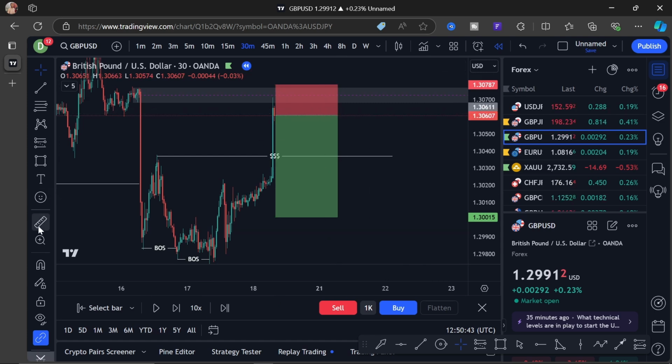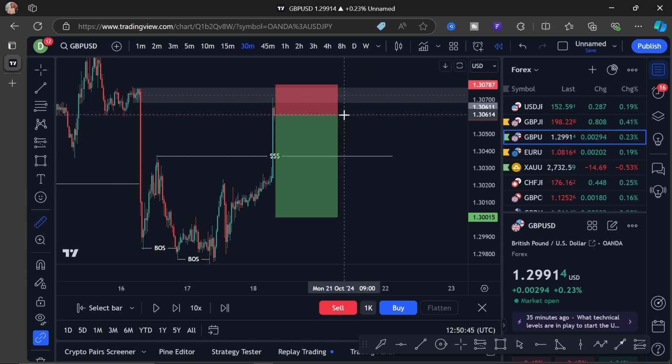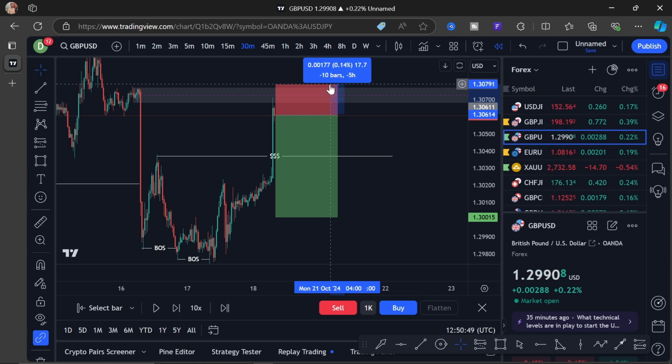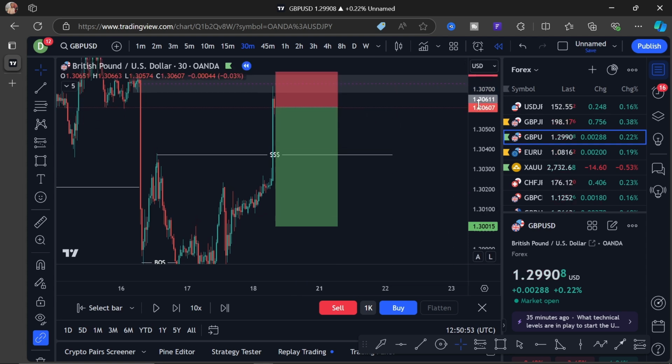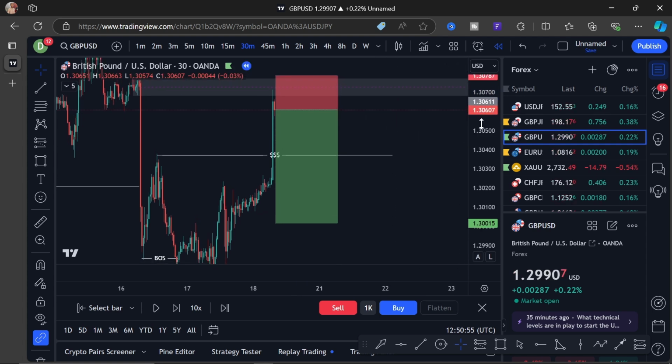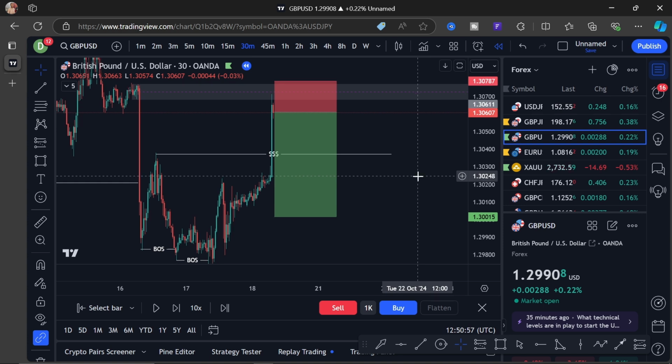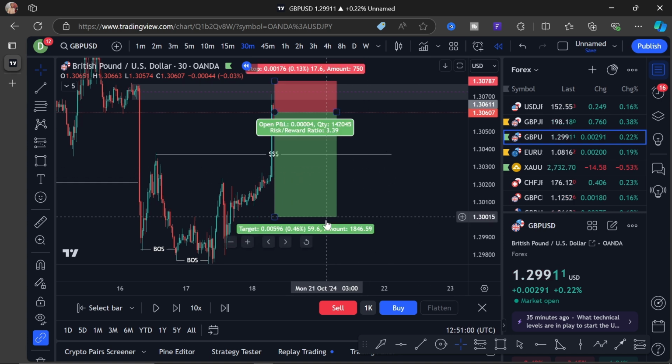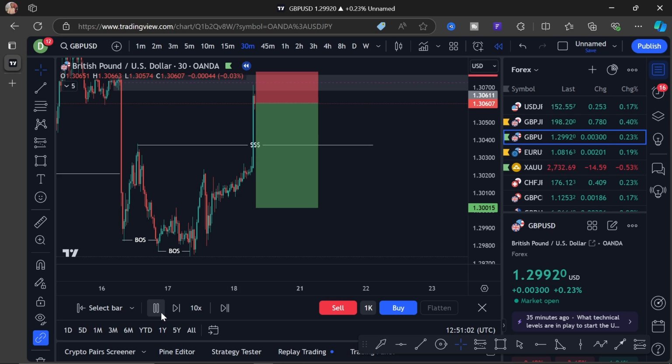Now, looking at this one right now, let's see how many pips we are using as stop loss. This exactly, as you can see, is below 20 pips. To be specific, this is 18 pips. So 18 pips here is 18 pips on GBP USD. It's not really that tiny, so it's a good stop loss position. Now, after this, let's play it and see what happens.